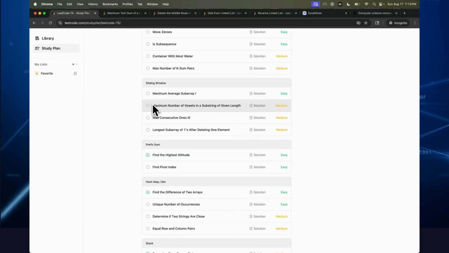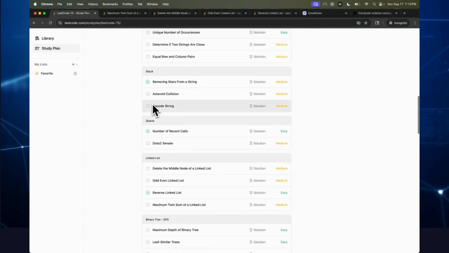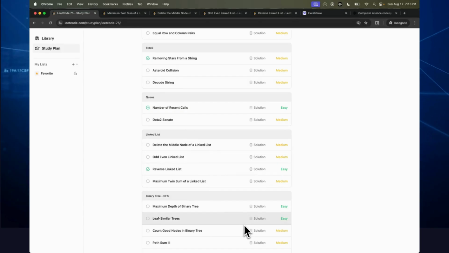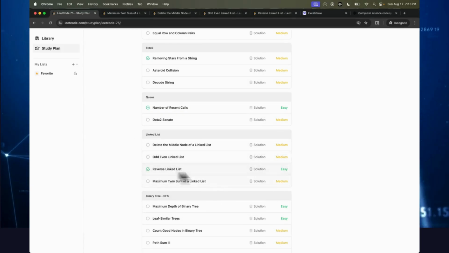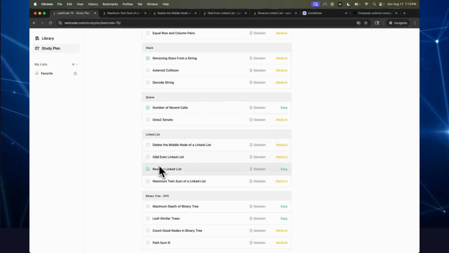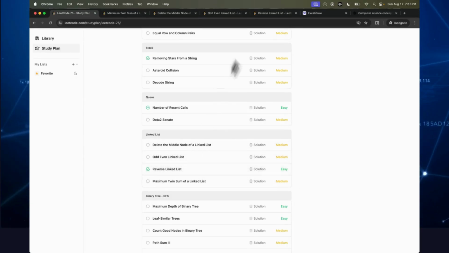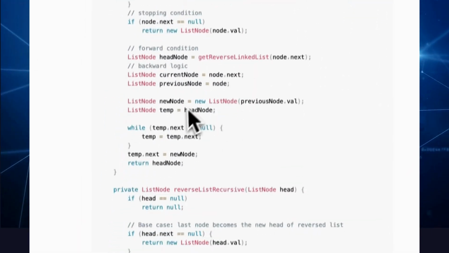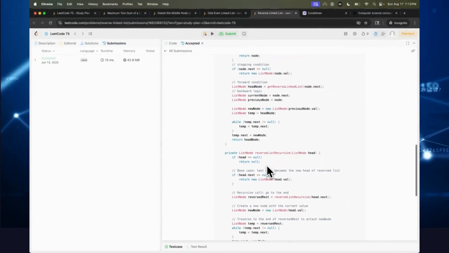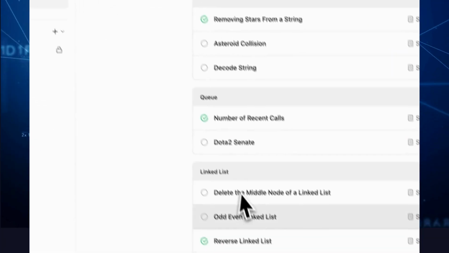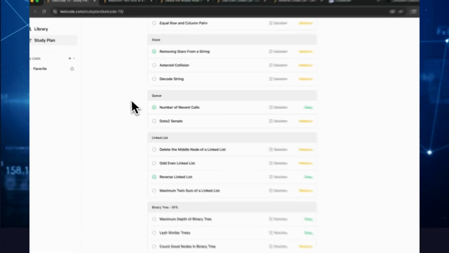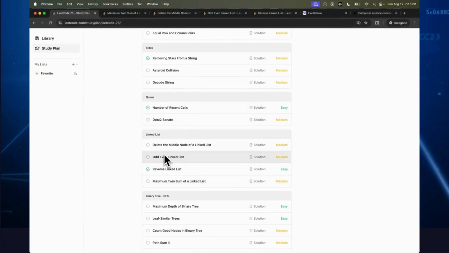So today I want to try something different. Let's take up one of the data structures that we have already solved for. That was the linked list. We did the reverse linked list problem earlier, and this was the solution where recursion was used. So today, let's not solve any problem, but rather look at the other three questions in linked list.